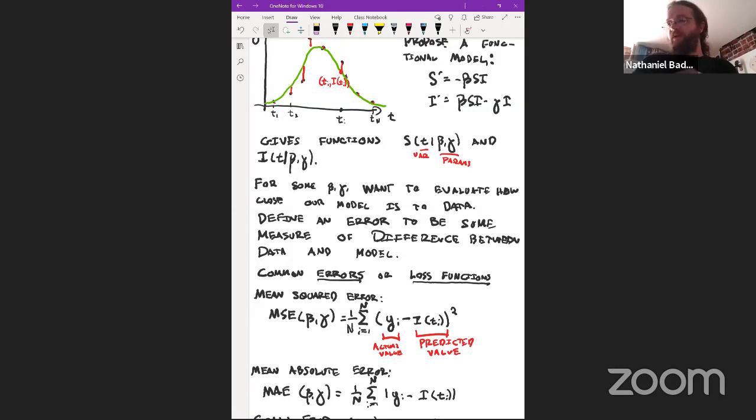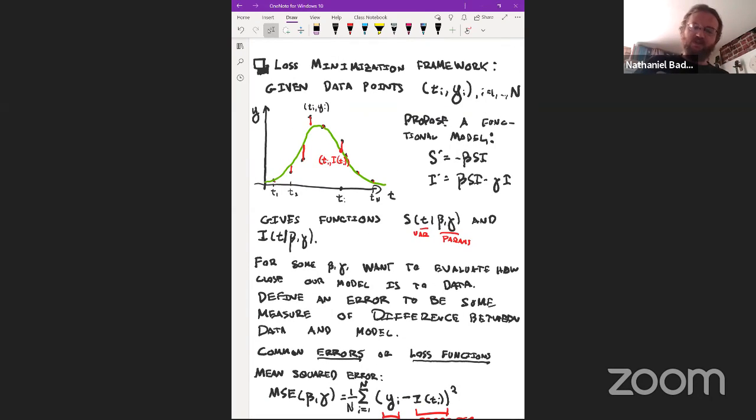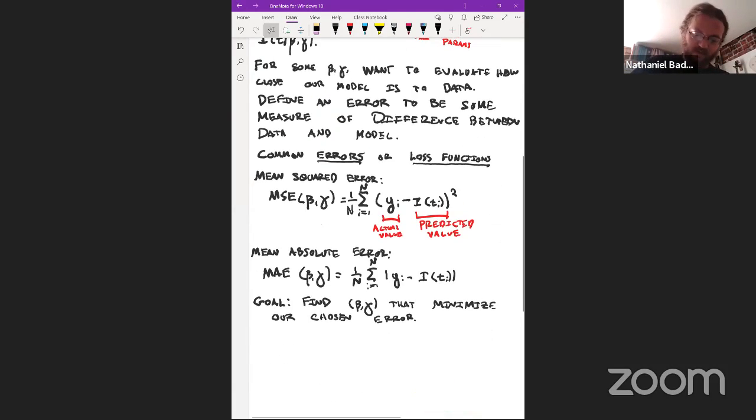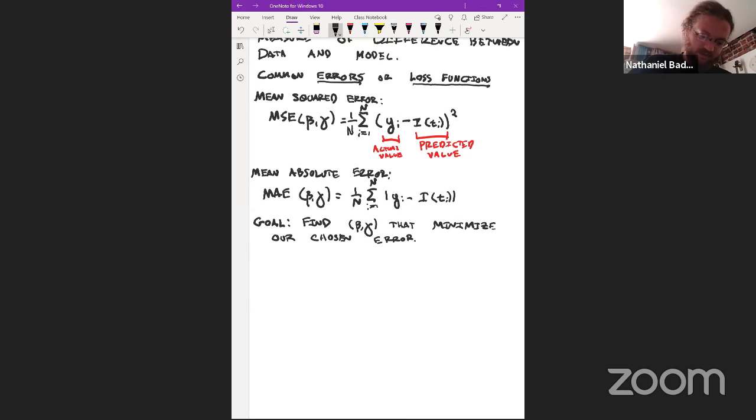It is useful to know about because it is kind of the other framework. So loss minimization, we start with the idea that we have a functional model, right? So we've got some noise and we've got a function. So let me just at least say this so that you know what the words are here.